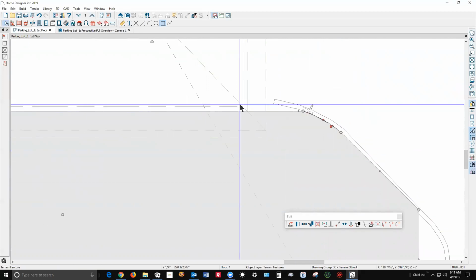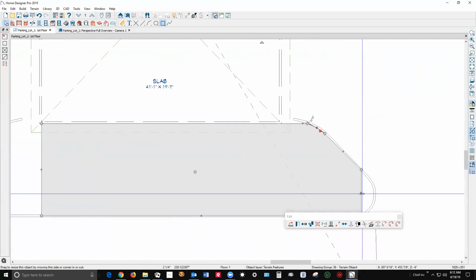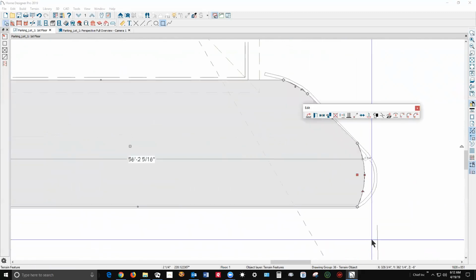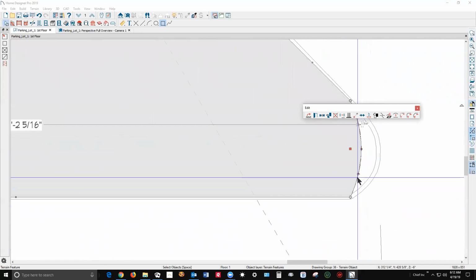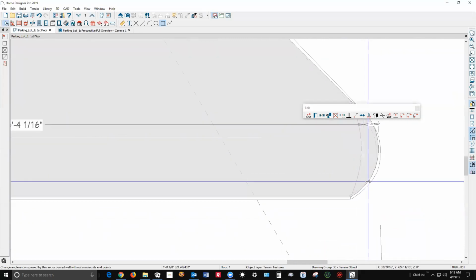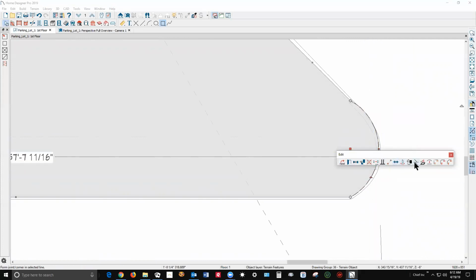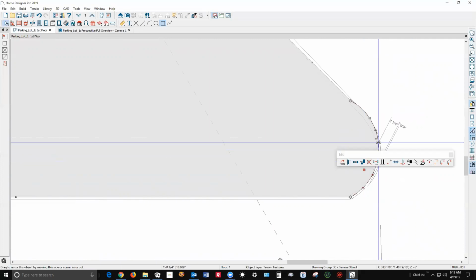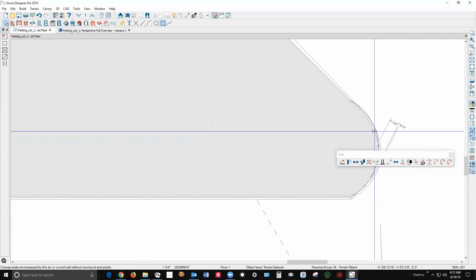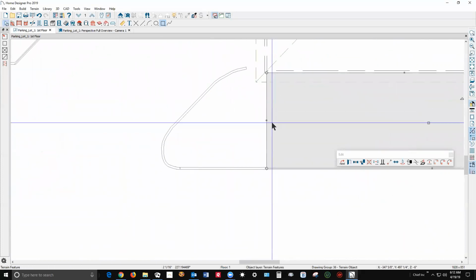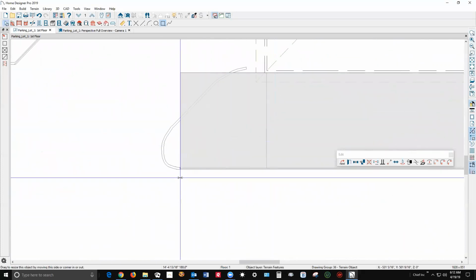Make the curve out of that. I'll make a curve out of this. Better fill that in. I just want to overlap the curb object. A little bit too much here, so I'm going to put a break there so I can control that. There we go. And same thing on this end.